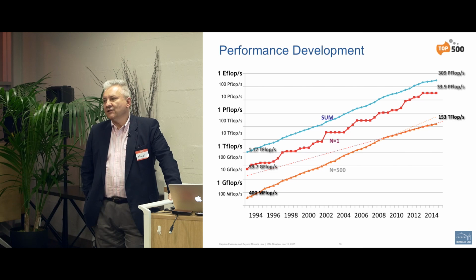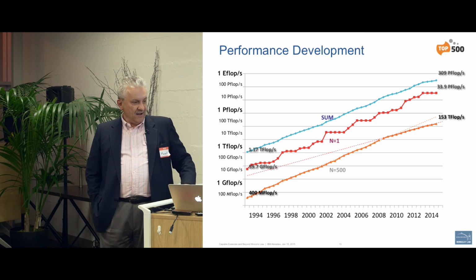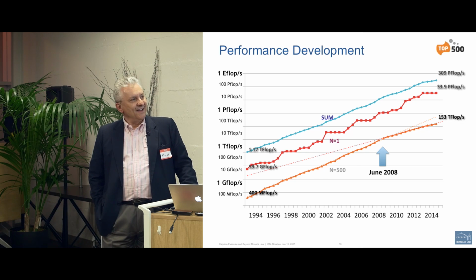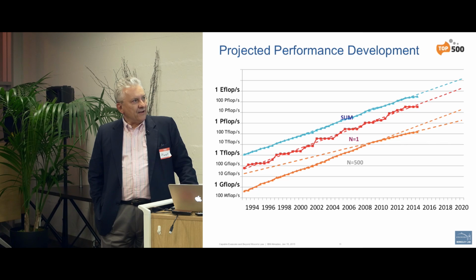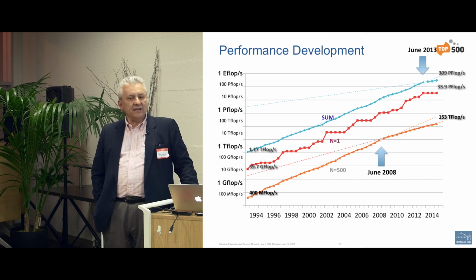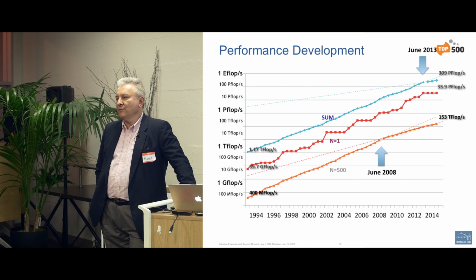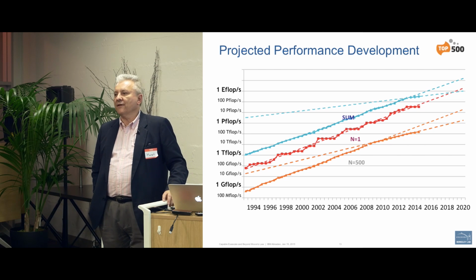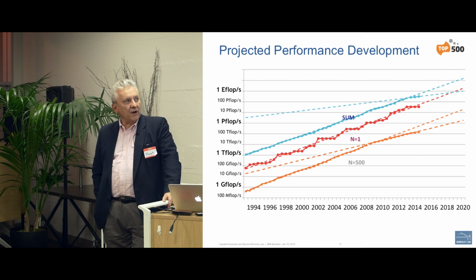But if you take the data since 2008, you get another extrapolation. You can actually look at this and see that in June 2008, something happened that changed the slope of this extrapolation. If you do the same analysis with the total sum, and I flip through this very quickly, you see that in June 2013 there was a similar breakpoint. If you then do the extrapolation on all this, especially on the sum, you see that the slope is very, very different from where it was historically.